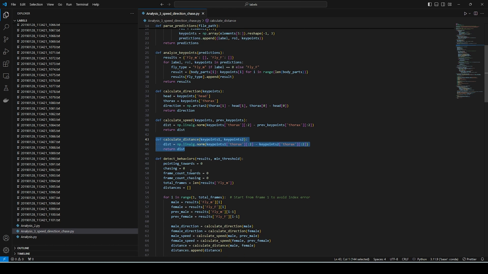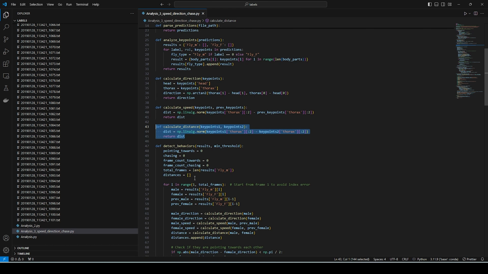Okay, so distances are being calculated. I'm also detecting the frames during which these things are happening, right? So the output will have something like pointing towards, what's the frame count for pointing towards, chasing, what are the frame counts for the behaviors that are considered chasing, where one fly is orienting away from the other fly.